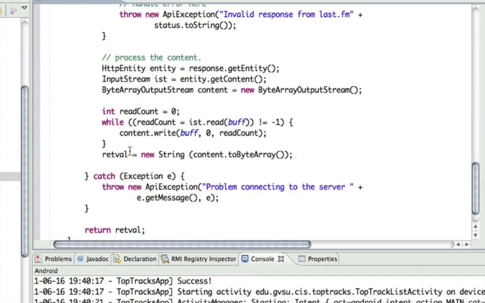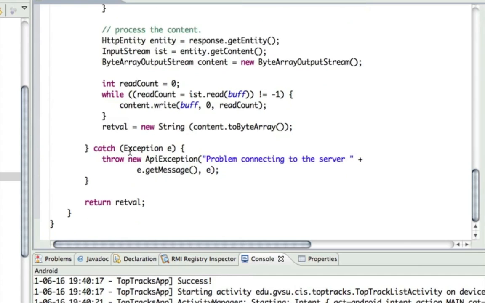Okay, very straightforward. So the interesting thing, of course, is how does this fit in? Where does it get called? Well, we already know from the road rules that we talked about, you're not going to be calling this method on your UI thread, because it's going to take a non-trivial amount of time, and we don't want to block up that UI thread. And the other interesting question is, now that we have this data, how are we going to get the UI updated again with this data? And of course, we know the answer to that. This is where async task comes in.